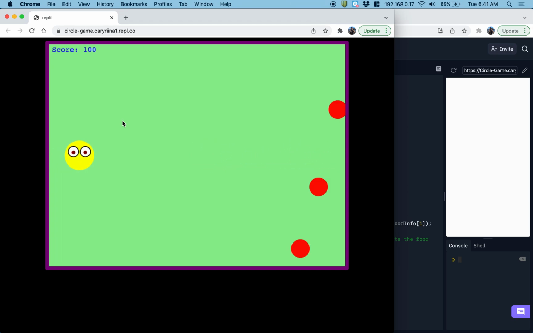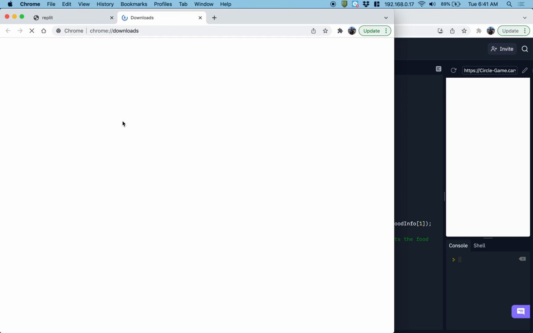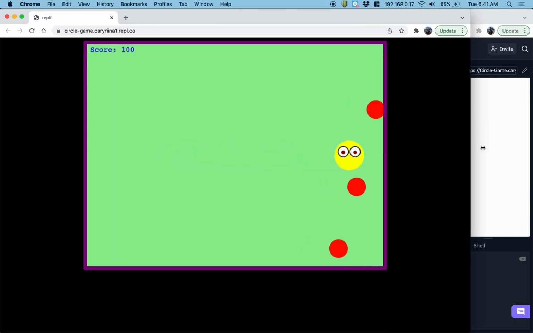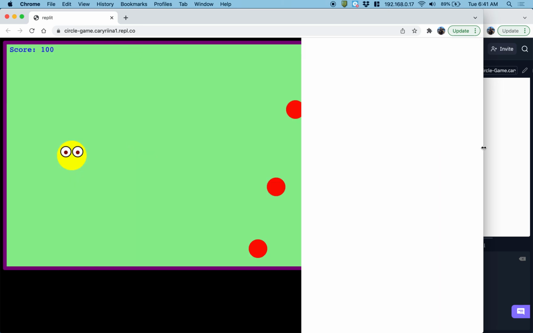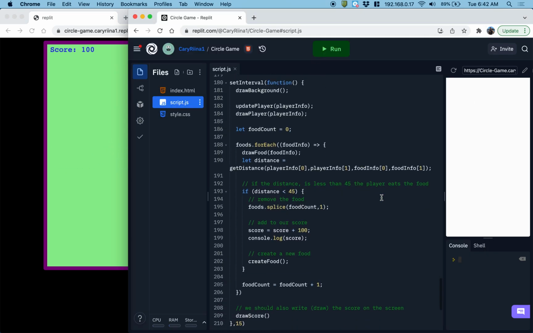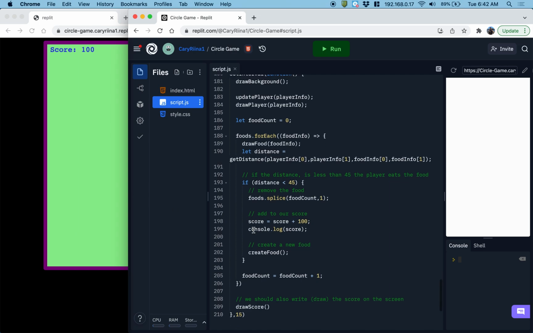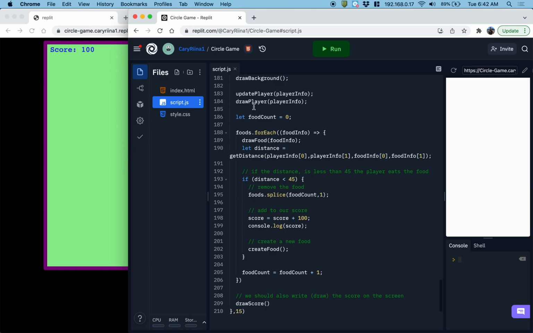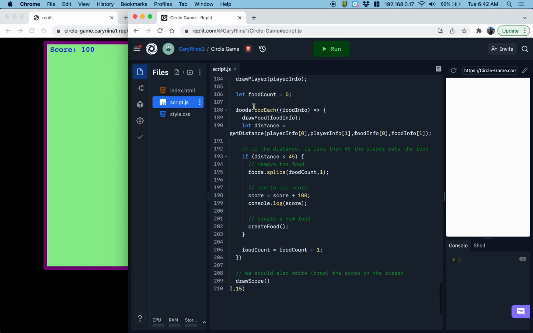Let's see if we get any error messages though. Oh, I always do that wrong. Okay, here we go. So it just takes a minute to load up the console here. All right, so nothing is loading on our screen in terms of errors, but there are no bad guys. And the reason why is we haven't incorporated this bad guy information into the set interval function yet.